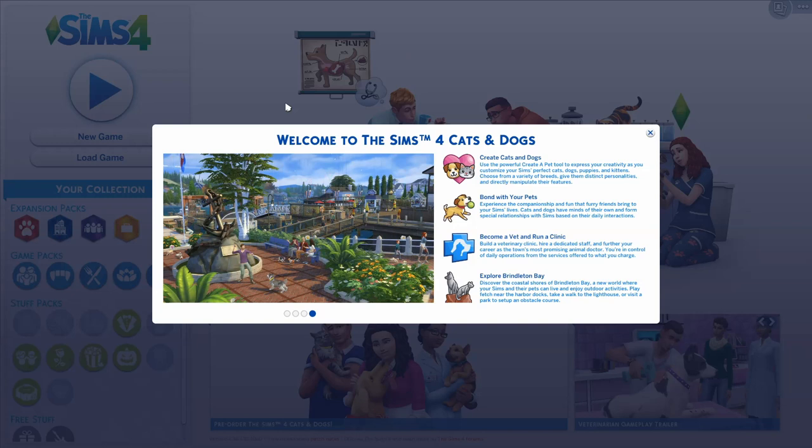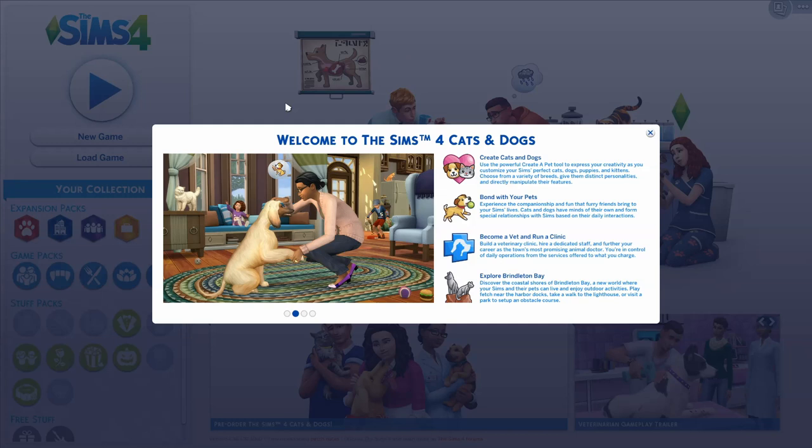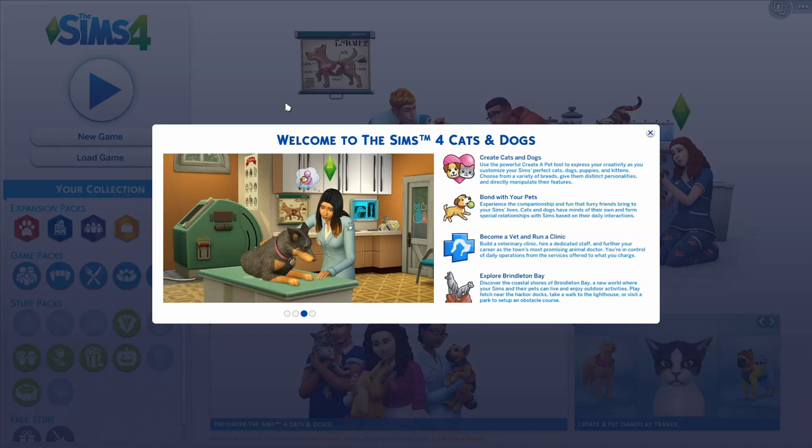But for what pops up right now, we have create. Use a powerful create a pet tool to express your creativity as you customize your Sims' perfect pets. Choose from a variety of breeds, give them distinct personalities, as we'd all expect. Experience the companionship and fun that furry friends bring to your Sims' lives. They have a mind of their own and form a special relationship with your Sims based on their daily interactions. And this, I think, is going to be our next Let's Play basis.